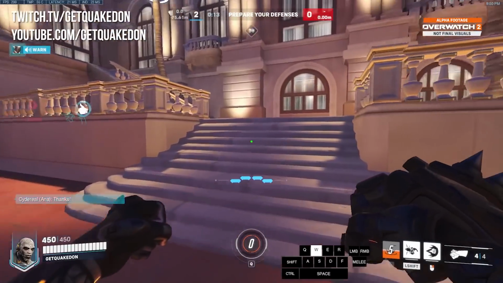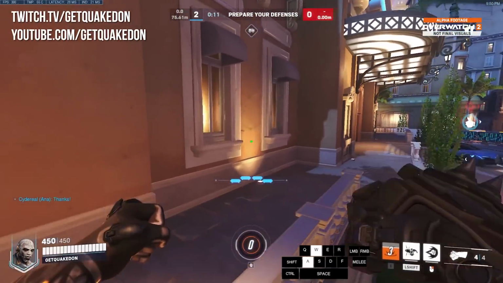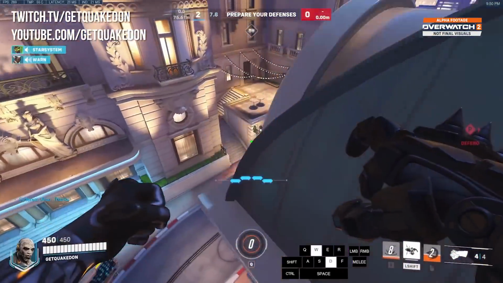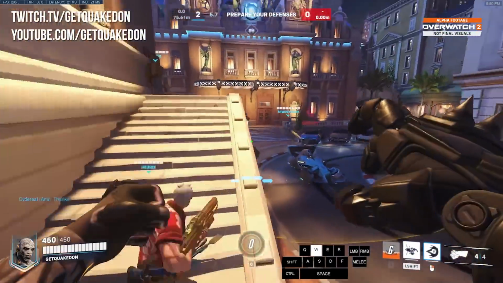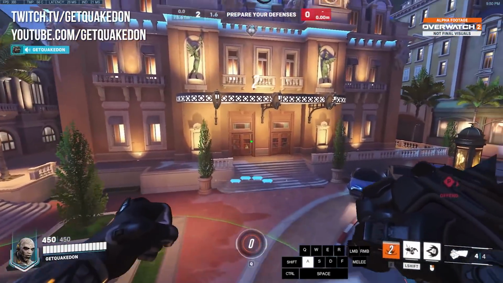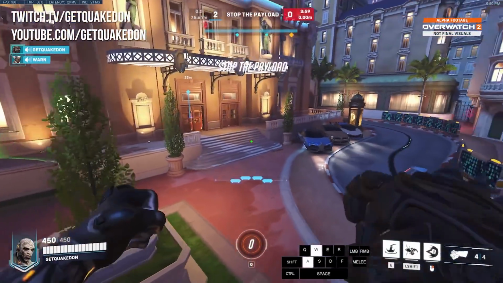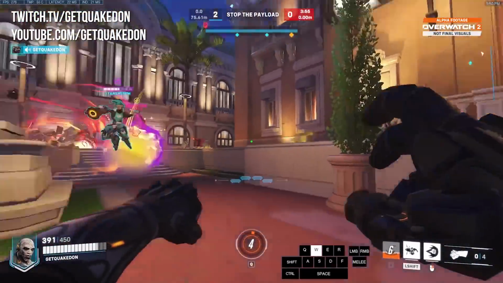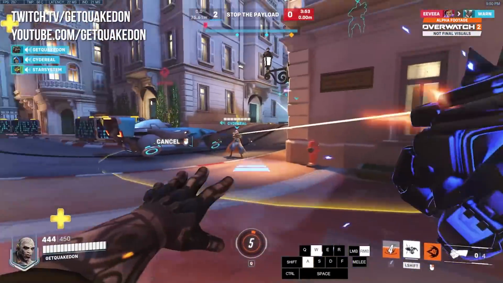Or does he do more damage? No, he does less, doesn't he? I think the primaries do less damage, but his abilities do too. His abilities compared to DPS Doom do far less damage. Yeah, they do less damage. So you really have to land those primaries. And because his primaries are like a shotgun, you have to be up close to your enemies. You can't shoot them from afar and get that damage in.